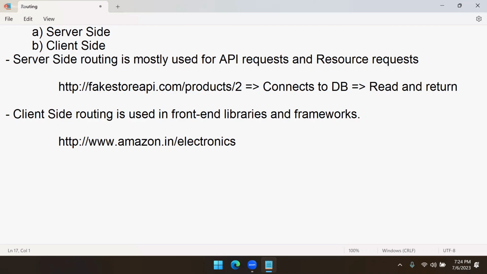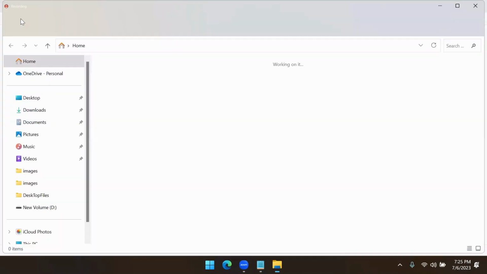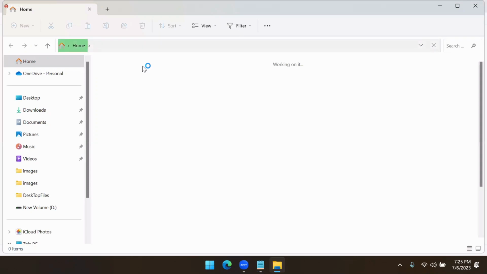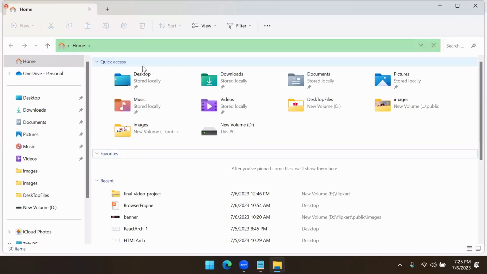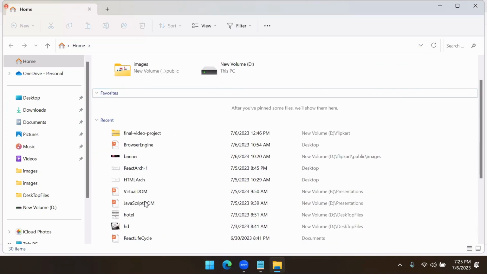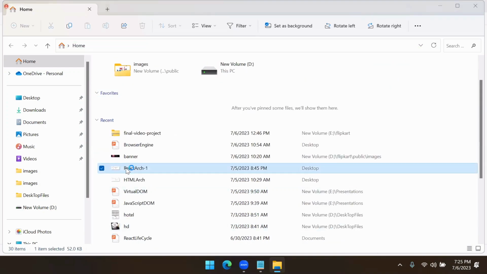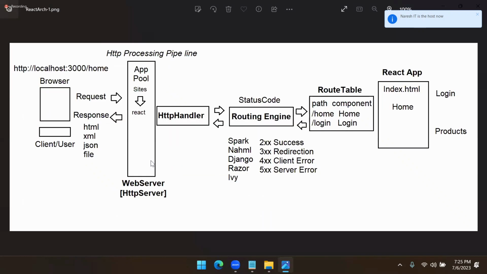That flow I already explained. This is the basic route architecture.